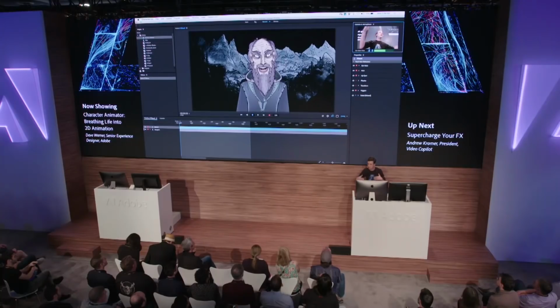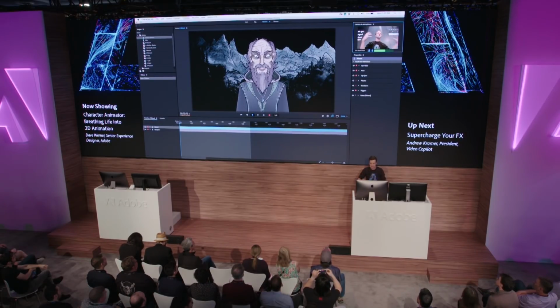So Character Animator, we've been out for a while, since beta release for a few years now, but we had our 1.0 launch in the fall, and what we've seen is Character Animator has, number one, opened up animation to a new, wider audience, made it more accessible to newcomers, but secondly, also been used for professionals who are interested in using Character Animator for faster workflows, quicker turnarounds, as well as live streaming, doing live animation, which kind of feels like a strange concept.